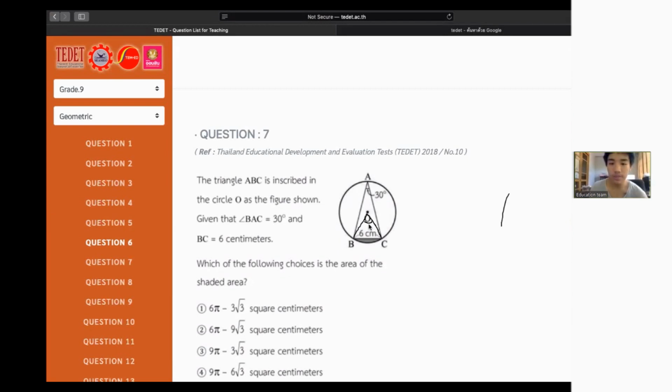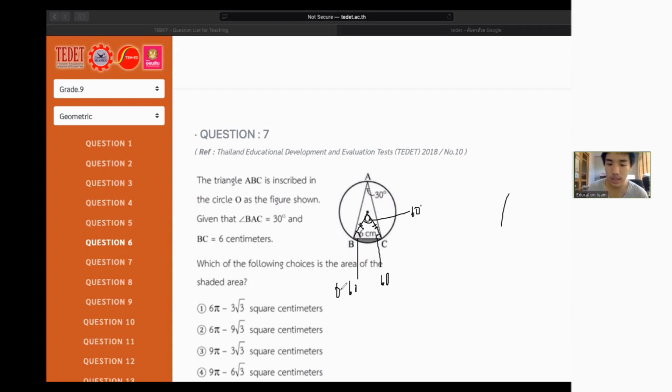Circle theorems. The angle at the center is double the angle at the circumference if they're subtended by the same arc. So if this is double of this, and this is 30, this must be 60. If you're not sure about this, I might find time at the end to prove this for you. If this is 60, okay, this is a radius and this is a radius, so they are equal. If they're equal and this is 60, if you try to work out these two angles, they'll both also be 60. These two have to add up to 120 because that's 60. And if both of these angles must be equal, they must both be 60.